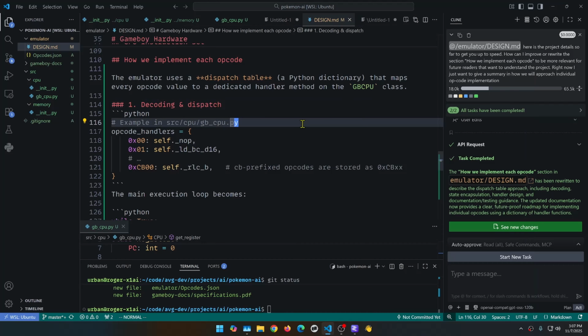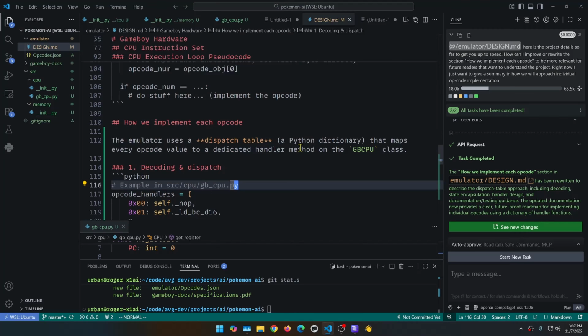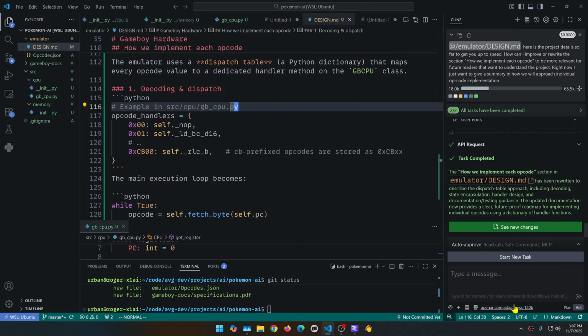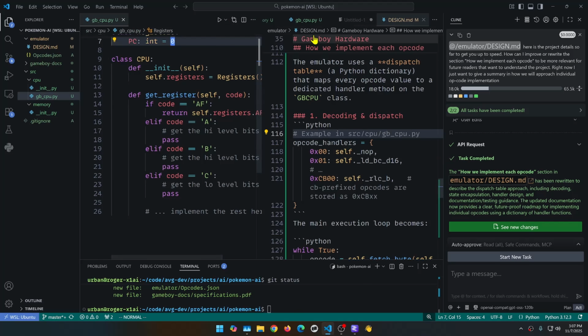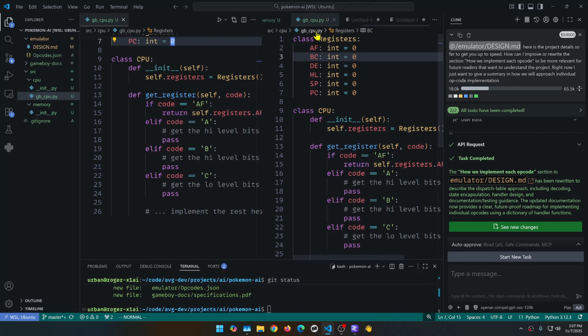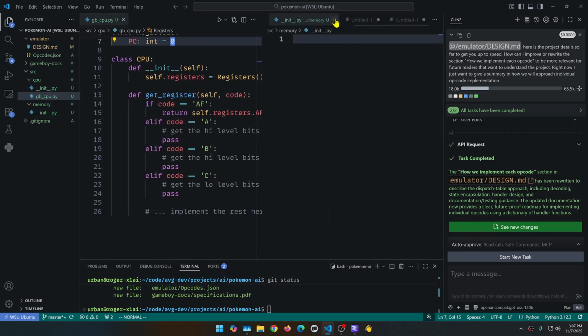So overall, I think it did well, but since I've had experience with GPT OSS 120B before, it tends to be very overly detailed and enthusiastic to fill things in. So I think it's just a habit of the model itself. So I'll just leave it be, and then we can add more as necessary.